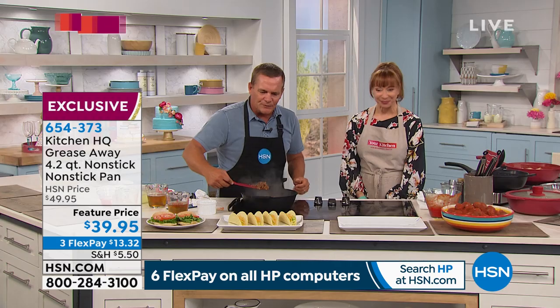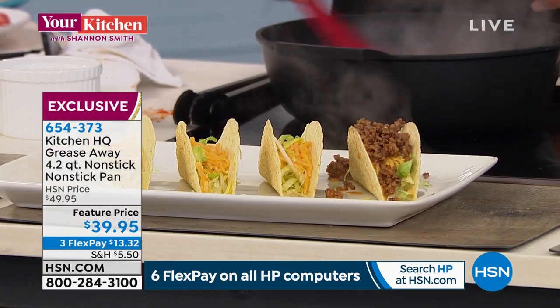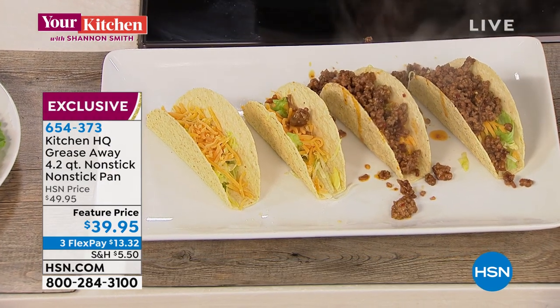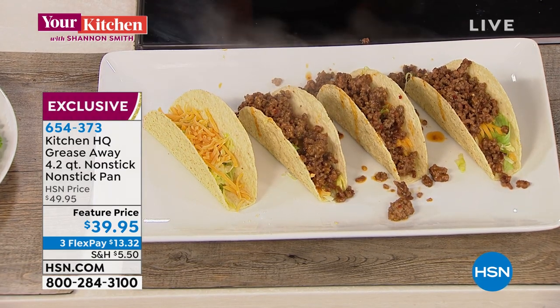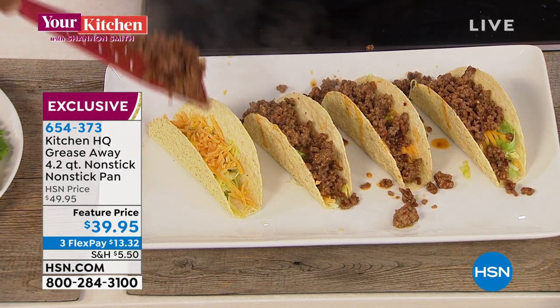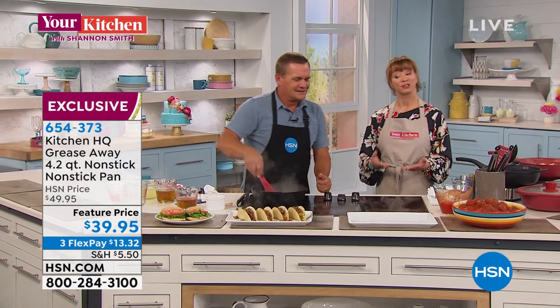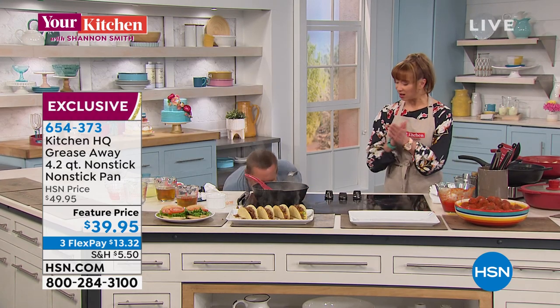Look at this. Our tacos are ready to go. Taco Tuesday tomorrow. Beautiful. With none of that grease, none of that oil, none of that fat. That's right. But all of that goodness. Flavor. Yes. We love that. And remember, cut the fat, cut the grease. Exactly. You don't need it. But get all that taste and flavor. I mean, Sloppy Joes, Taco Night, Meatballs, Bratwurst, all of our full fat flavor favorites, but without that extra grease and oil. Also much safer in the kitchen as well.